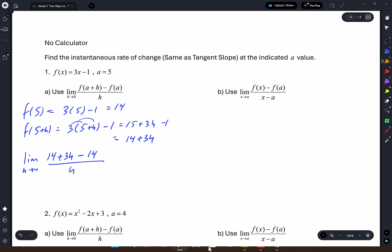What's going to zero out first? The 14s. And now that you canceled out the 14s, I have 3h in the top, I have an h in the bottom. What can I cancel out? Are you shocked that the answer is 3? No. You're not shocked. I'm going to change my color to red. I'm just going to do it because we want to get the practice, guys. Practice makes progress.